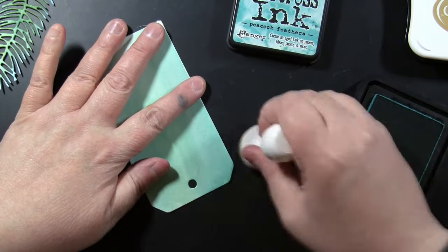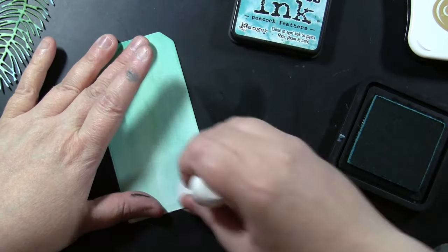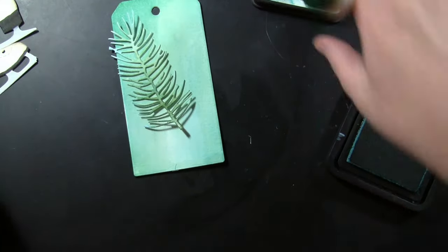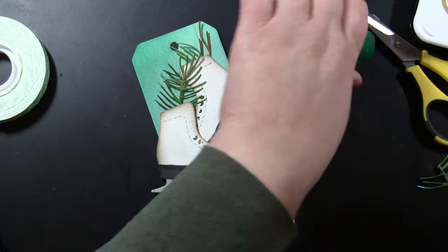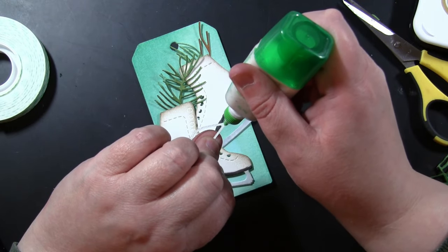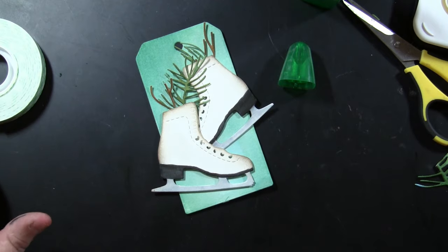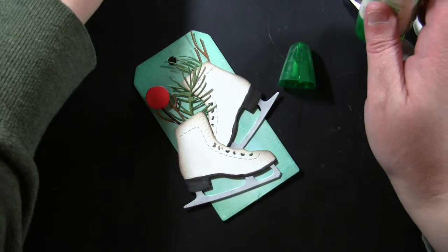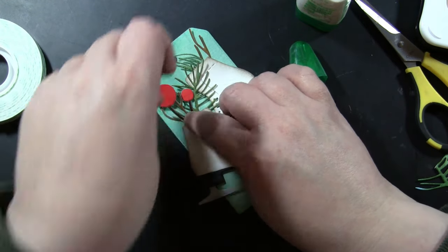Now I pulled those winter stems from the envelope and I put a little distress ink on top, and I'm doing the same thing here on this tag, starting off the edge and working my way on in a circular motion. And you can see here, I've just gone ahead and popped up those skates onto the tag using some foam squares. And then I'm just going to start sticking in some of these branches in here and filling those up. You can trim apart those winter branches and those berries to make them fit your project, which is what I've done here.